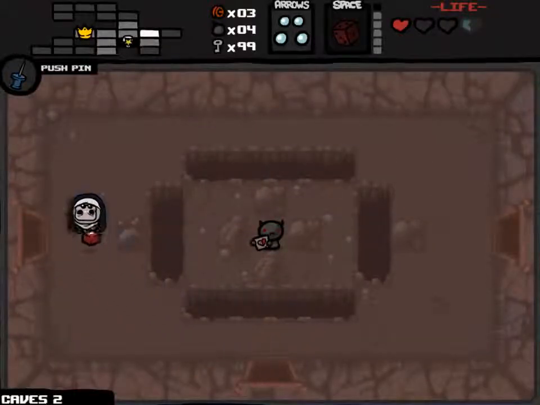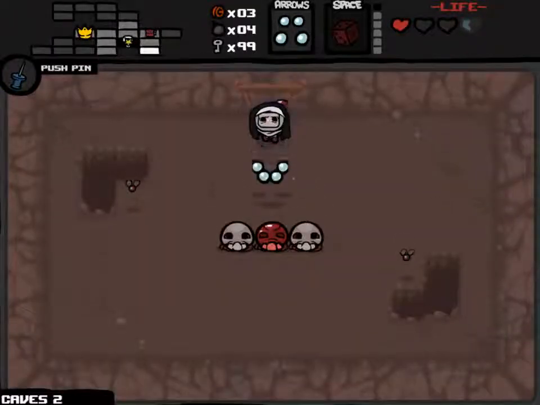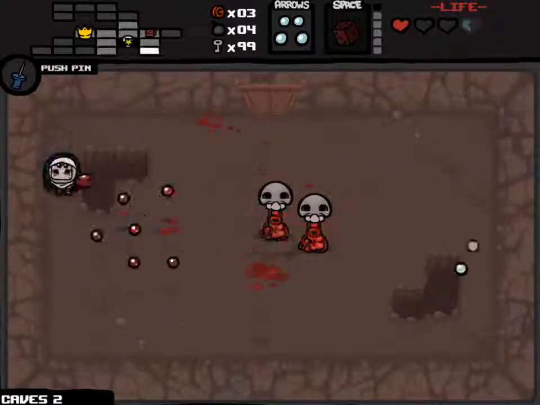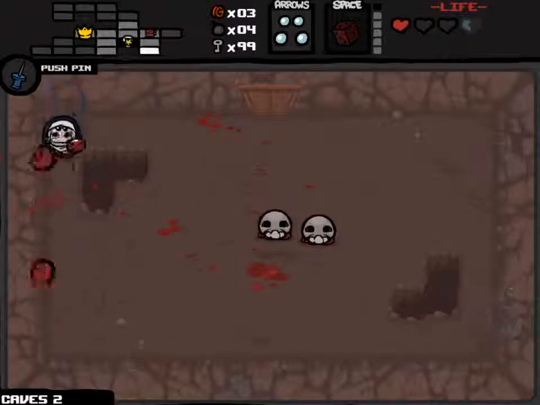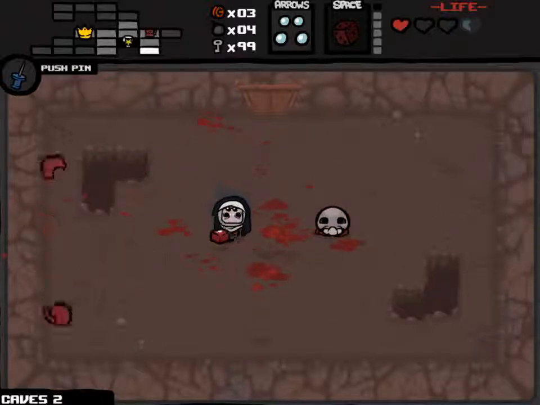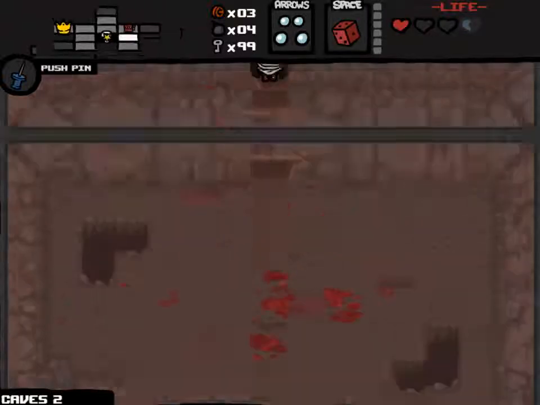Demon Judgment. Fuck you, dude. In a couple runs ago, I basically just fucked myself with Demon Judgment. Going to kind of take out these guys first. Kind of playing it safe. Whoa. Oh, no. Oh, Cube of Meat. So good. Such a good item. Wow. You know.